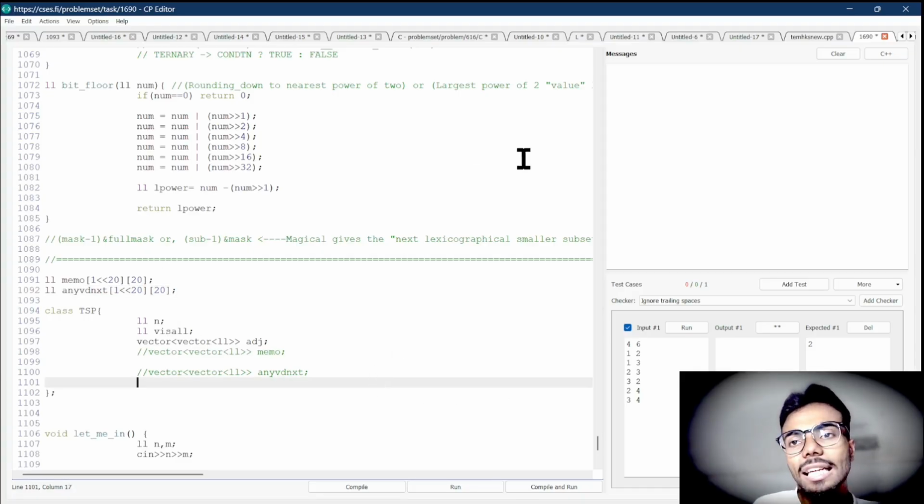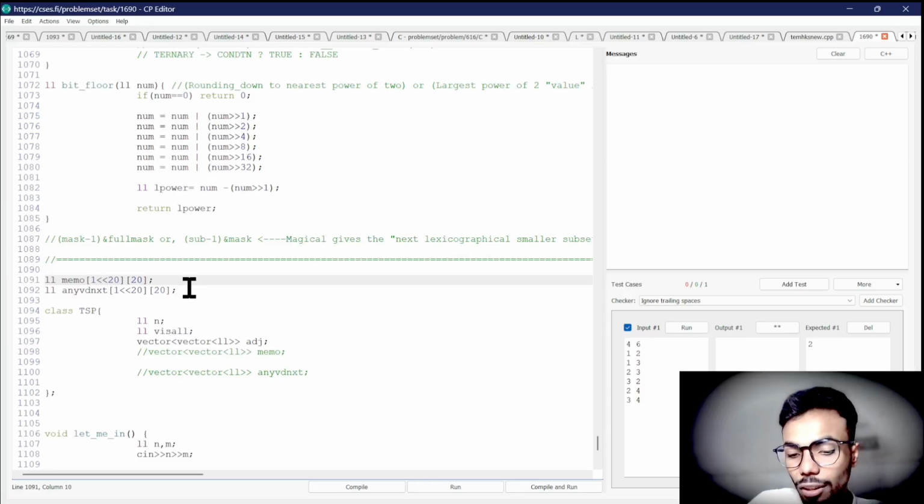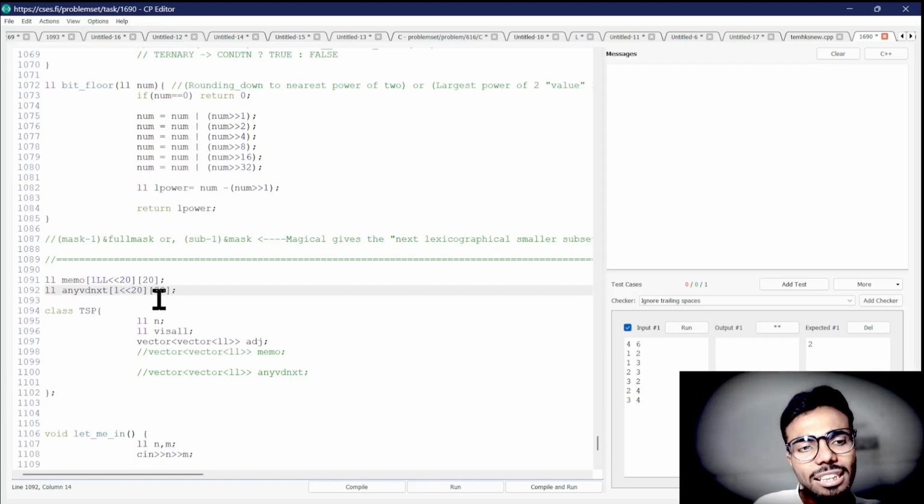Now, if I need to initialize, look at this also. Since 1 is an int and we are using long, we should use LL so that it converts to long. Because 1 is by default an int, it will overflow, because it is 32-bit and long is 64-bit, so it will only allow bit manipulation up to 32 bits. Although here it does not cause a problem because we are doing bit manipulation up to 20 bits. But if it is more than 32 bits, we get overflow. So to be safe, we use long. We convert the 1 to long 1.